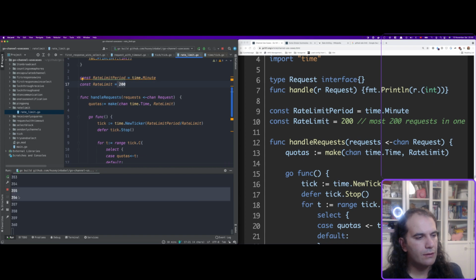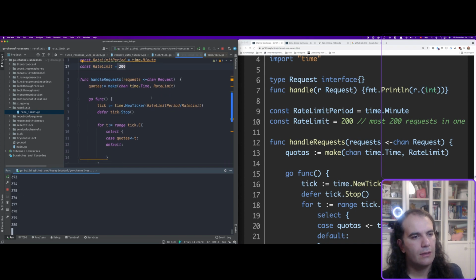So we are getting 3 numbers here per second. For every second we are getting 3 requests basically. So that is very normal, right?